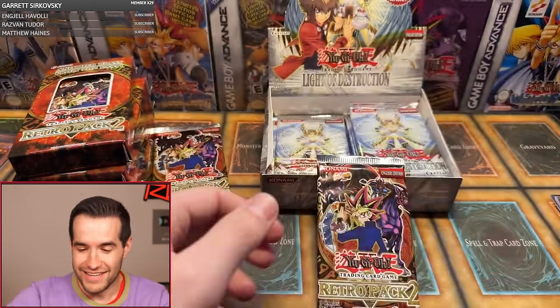Let's get 2 in this box. 4-star Ladybug of Doom. And Gamma the Magnet Warrior. All right, just a rare. Just a rare, that's fine. I believe we're going to step it up soon. It's going to happen. Retro Pack 2 is going to turn it around.